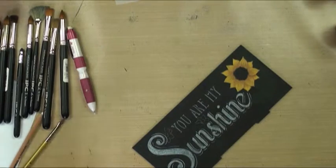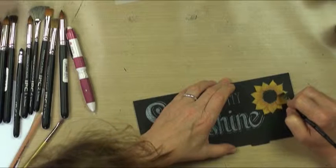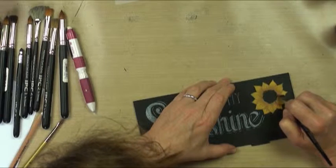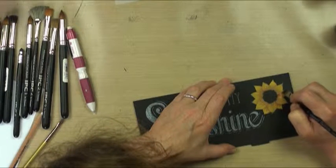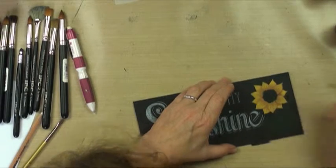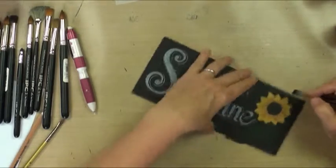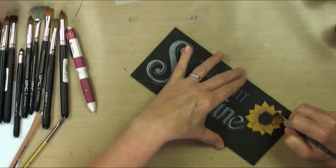Okay, now I'm going to take Russet in my short bright brush, and I'm going to dip my head down on the screen here. And I just want to get that deeply, darkly inner area shaded so that it looks like those petals are actually behind. So I'm just kind of tickling that in.